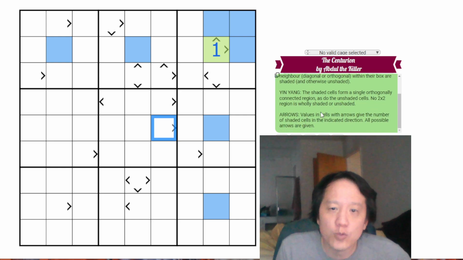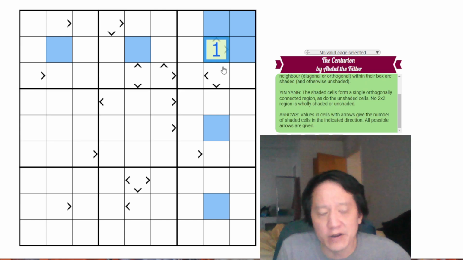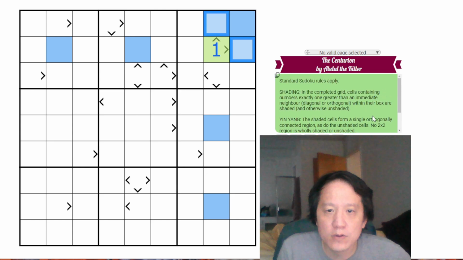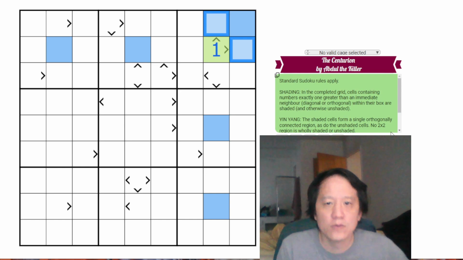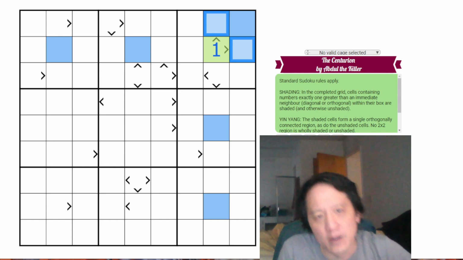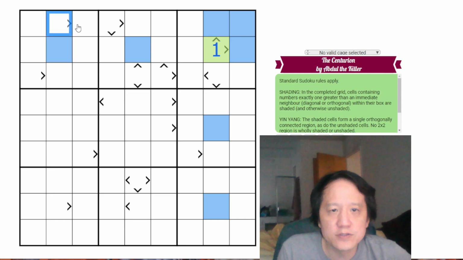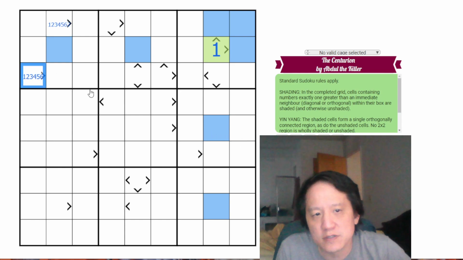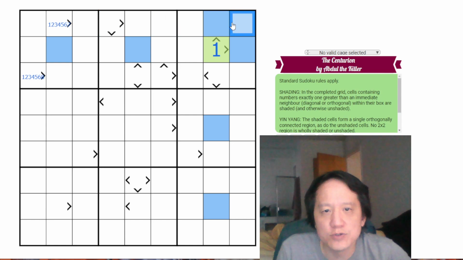Also the arrows, we know at maximum what they are, right? So this obviously had to be 1 because it had to be shaded both ways. Oh, that's actually very interesting. Anyways, this is a maximum of 7, so it's 1 through 7. This is 1 through 8. This is at most 5, so it's 1 through 5. This is at most 2, so this is 1 or 2.